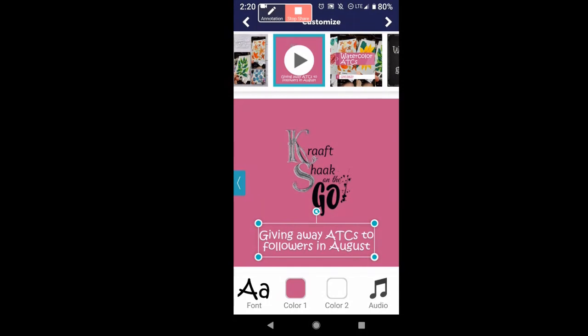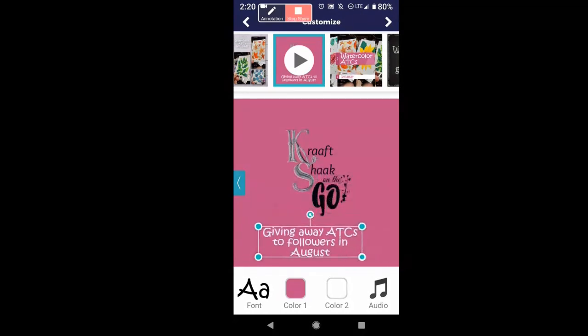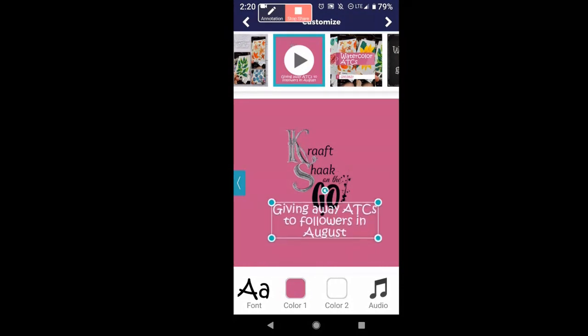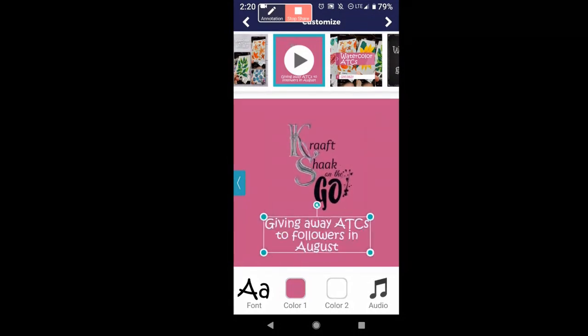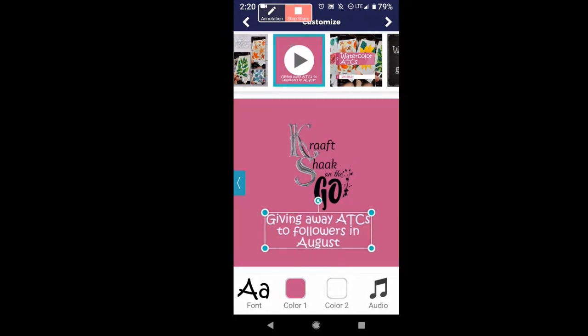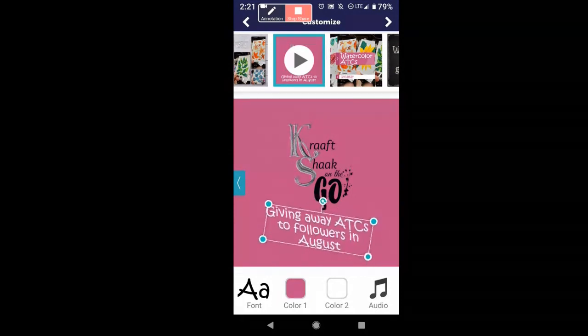Okay. So here's what's really cool. You see this is a text box with grabbing points on each corner as well as a rotational one on the top. So I can grab a corner and I can stretch it to make it smaller or to fit it how I want to. And I can move the text box around any place I want. I can also move my logo around anywhere I want. It's all very simple, done with my finger. It's very, very cool. I can actually twist the text, which is neat.